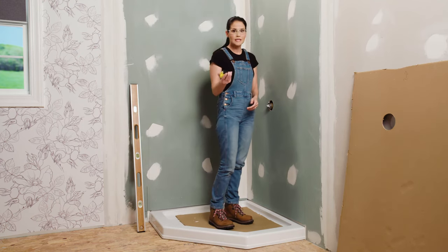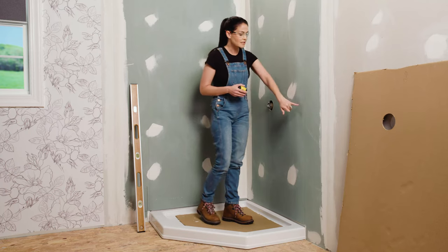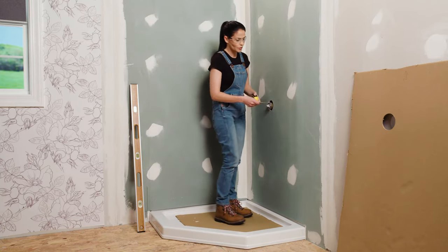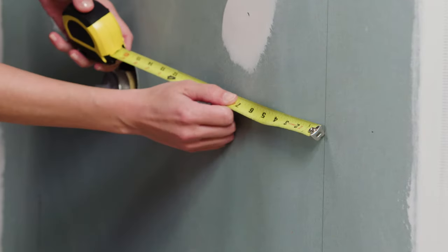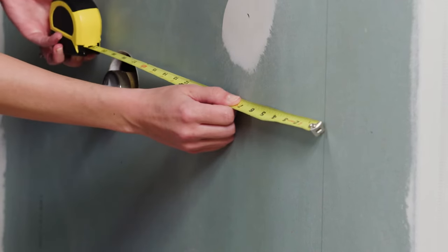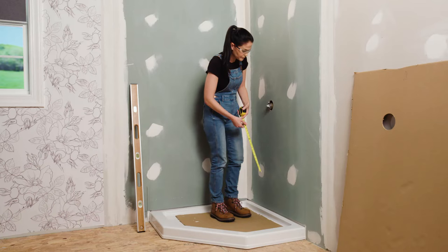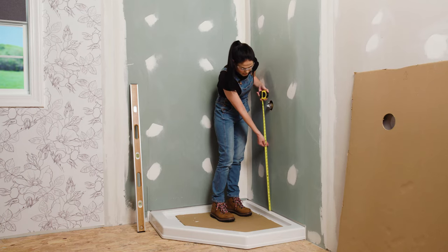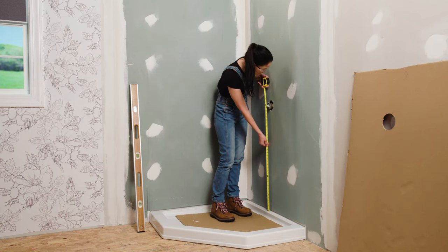All right, now we're going to take our tape measure and we want to measure the distance between our reference line and our mixing valve so we know where to drill the hole in our wall set. So we're going to measure from our reference line to the center of our mixing valve, make note of that measurement. Then we're going to measure our vertical distance, making sure our tape measure is touching the deck of our shower base to the center of our mixing valve, make note of that measurement.